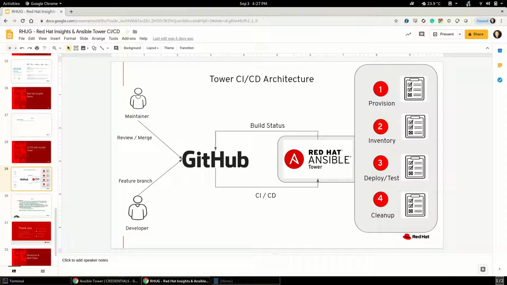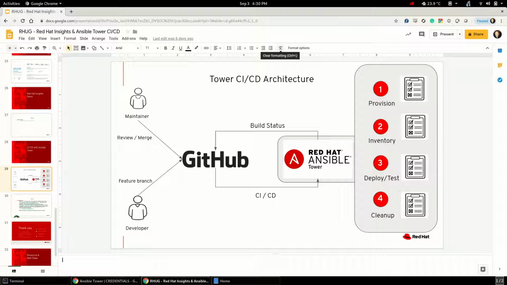Today I'd like to show you a demo of Ansible Tower performing CI/CD integrated with GitHub. Now, lots of folks use Jenkins or another CI/CD pipeline tool, and that is totally fine. It's an excellent product. But what I'd like to highlight today is the capability already built into Ansible Tower to perform CI/CD activity without the need to deploy and maintain a separate product.